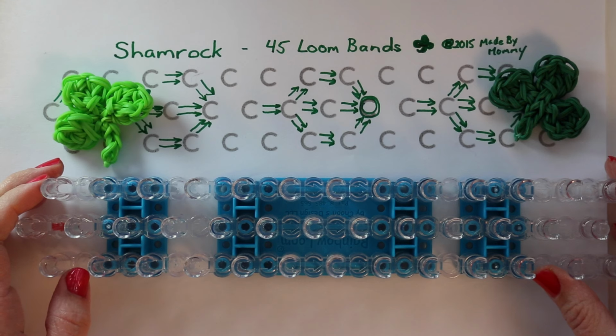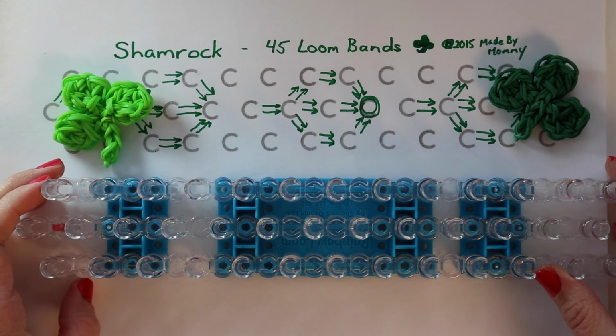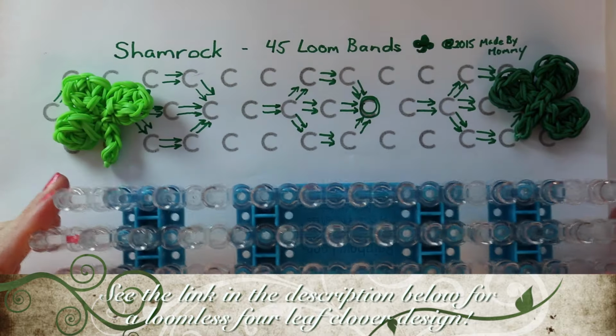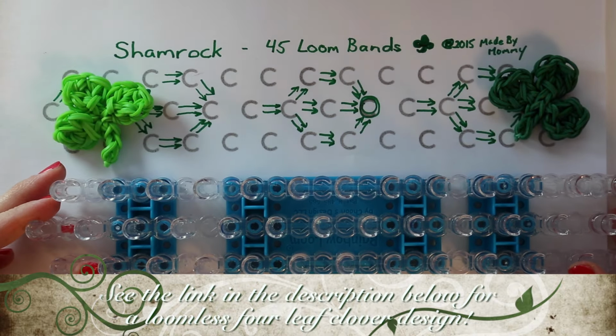This is Kim from Made by Mommy, and today I'm going to teach you how to make a Shamrock Charm on your Rainbow Loom or any loom in the staggered position using 45 loom bands.